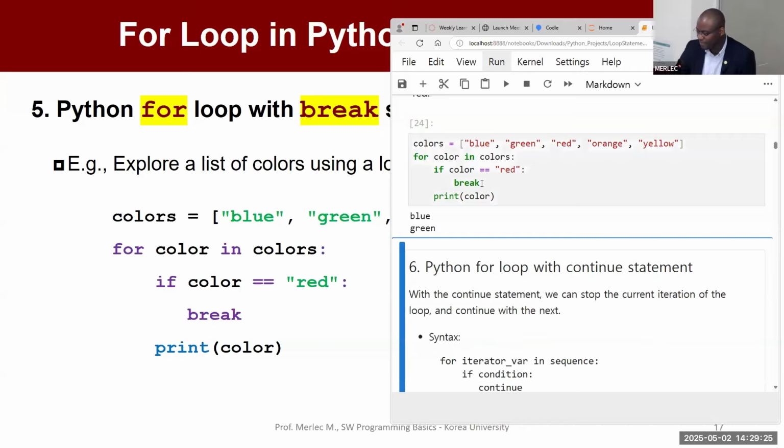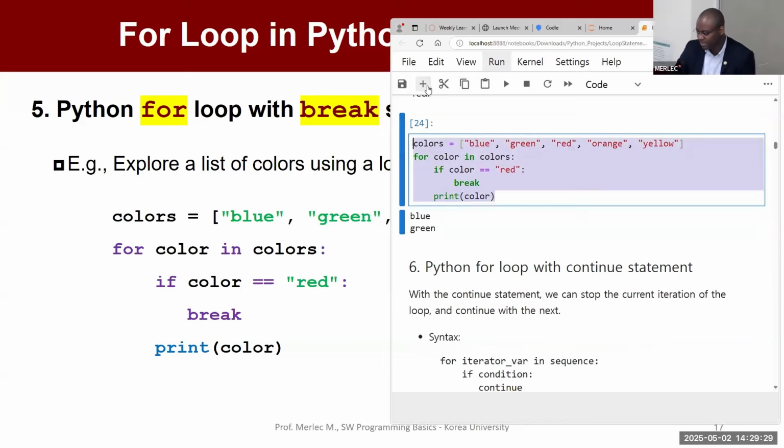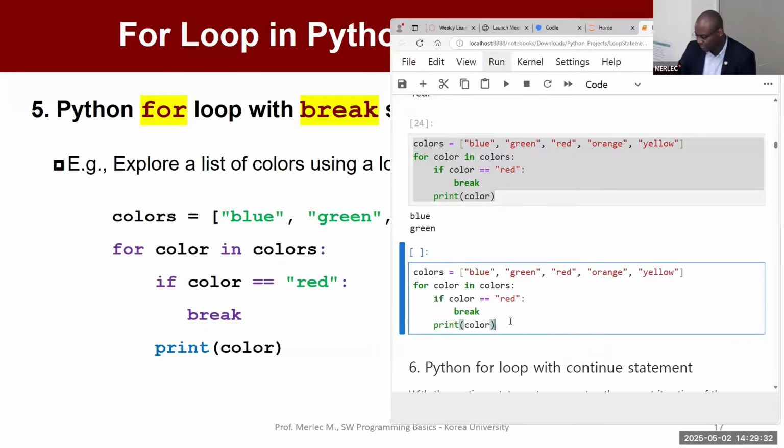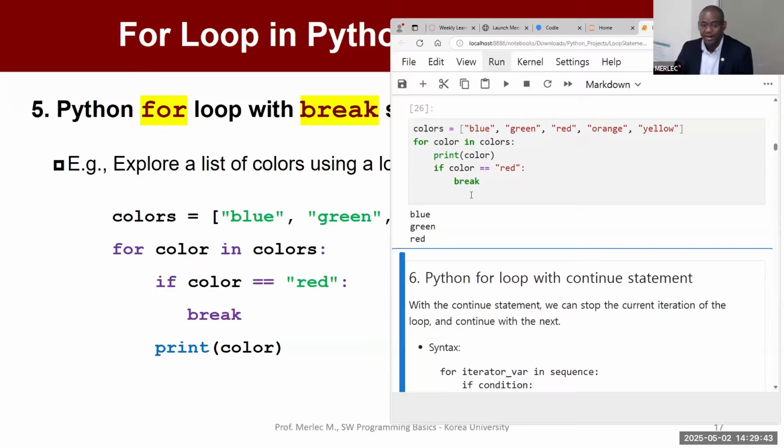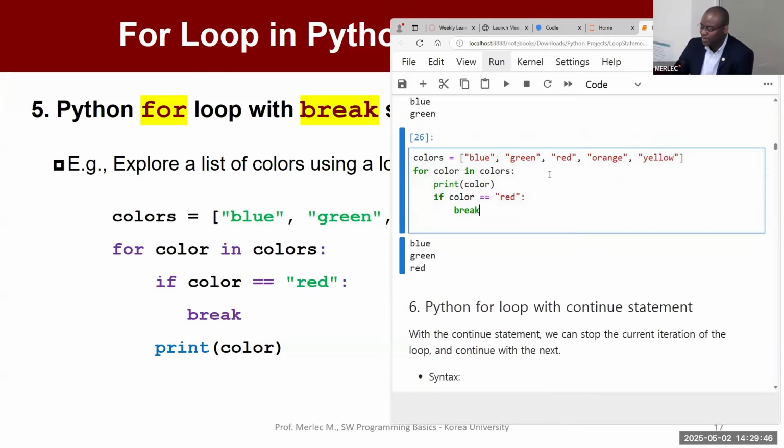Okay, let's change now. This time the position of print. Let's put print before if. Instead of putting print after if, I put it just before if. When I run this, you will see at this time red also is printed. So if I don't want to print red, I need to design my logic properly. You can see the code is correct basically, but it doesn't fulfill the specification. If they say we have to exit when the value is red without printing red, this code will be wrong because we are printing red. We have to use the previous approach by printing after verification.